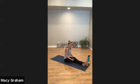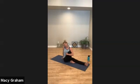Slowly come up, pull your right knee in, hug with your left arm, twist to the right. Maybe you can access the neck here, tucking the chin and just dropping that right ear towards the right shoulder. Inhale. And exhale, release this side.